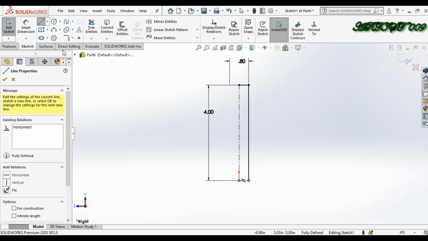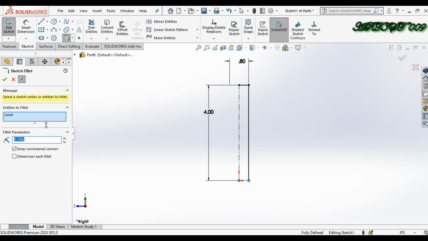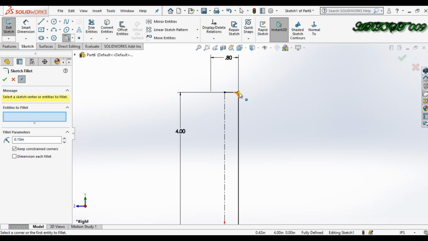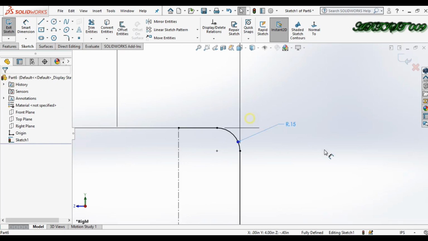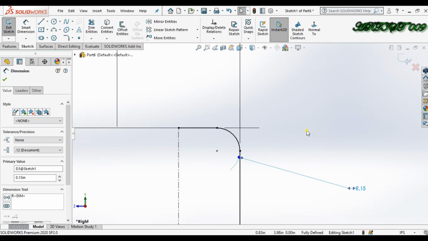Now fine. Now here you can see fillet, and we just need to write down the value of the fillet. The value of the fillet is 0.15, and you can click here. Now this 0.15 fillet is applied here. Okay, now fine.